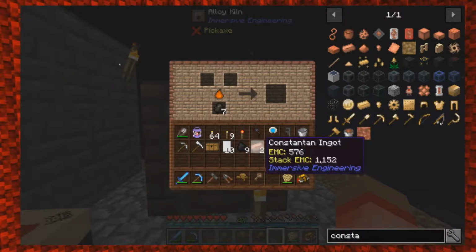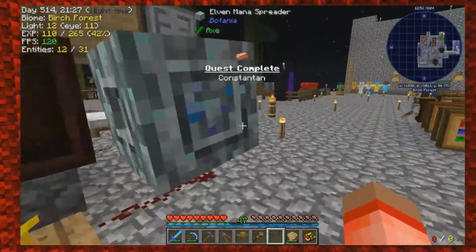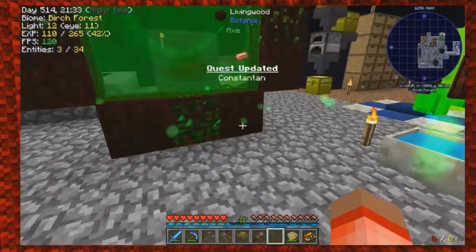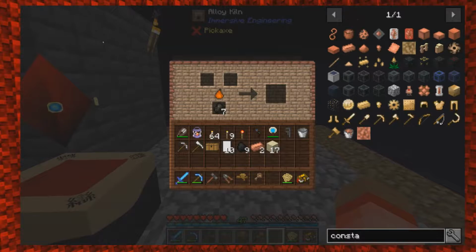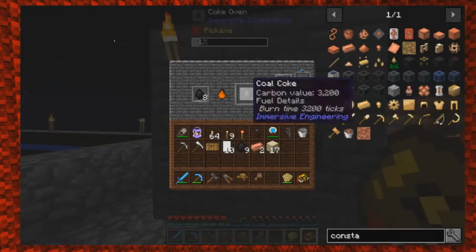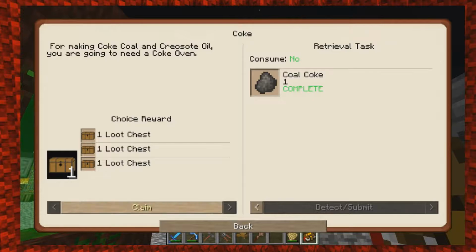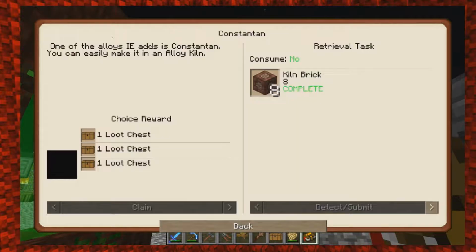So we get two Constantine because there's alloys like Invar that we were making in the blend item here, but that kiln is really cool. I like that. Let's see. Make sure it doesn't keep cooking up the coal there. Let's go ahead and claim that quest reward. I think the coal we can claim too. Yes. Get that. There we go. Look at all the quests we're getting done so early. All right, let's go ahead and complete that. And complete that.